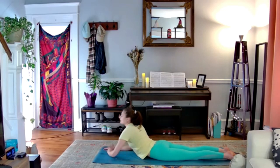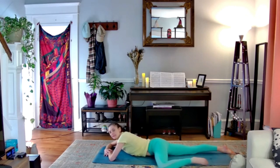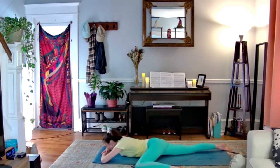On your exhale, you're going to begin to make a little pillow for your head, lifting the left knee towards the left elbow, flexing that left foot. Come into a half frog. Take a breath. Take a break. Take a rest. Take five. Just find a place that's comfortable.